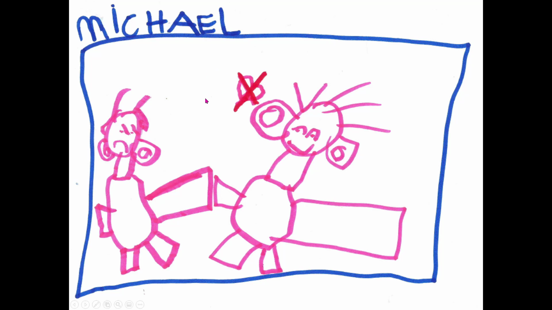Now, I know the little boy who drew this picture, and I also know the circumstances in which it was drawn. The little boy had asked his mum to set up his PlayStation so he could play games, and she said, I'll do it in a couple of minutes. I've just got to finish doing something in the kitchen. And because it didn't happen straight away, the wee boy left the room, drew this picture, and came back and presented it to his mum and said, I don't love you.